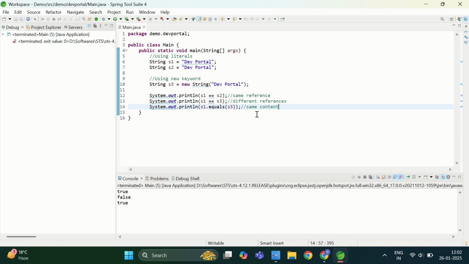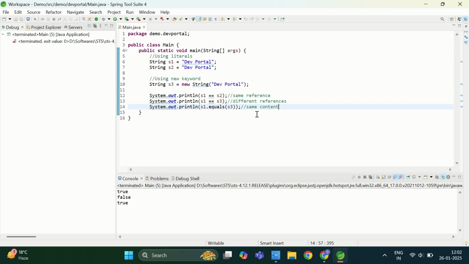Now let's discuss some of the best practices. One is to avoid using the new keyword for creation of a string if the content is the same, because every time you use the new keyword it will create a new object in the heap, and for a larger application with many unique strings it can still exhaust memory. So we should go for StringBuilder or StringBuffer for concatenation, which means use string literals whenever possible to leverage the string pool facility, and use StringBuilder or StringBuffer for operations involving many string modifications.